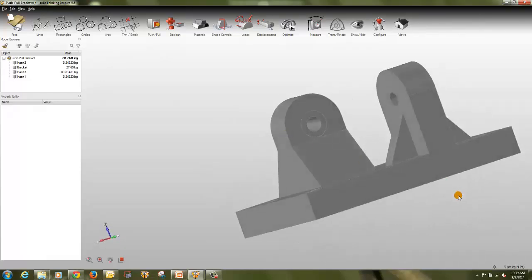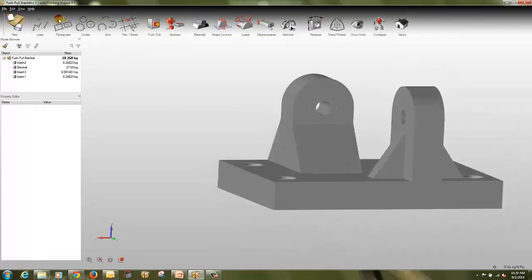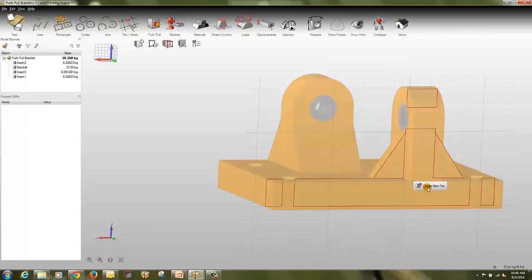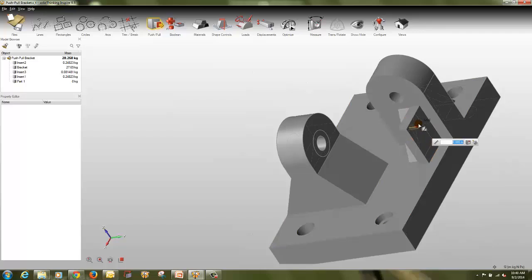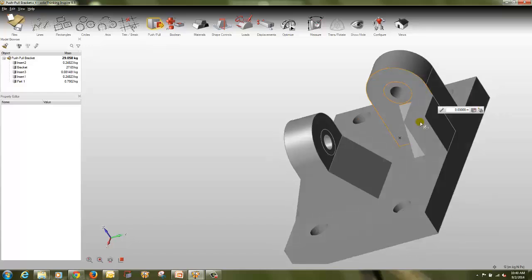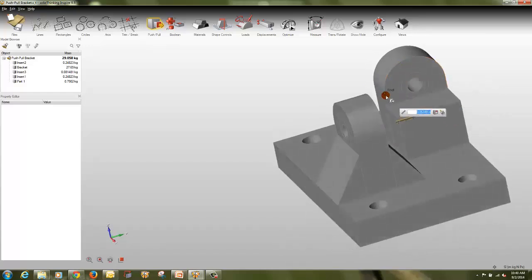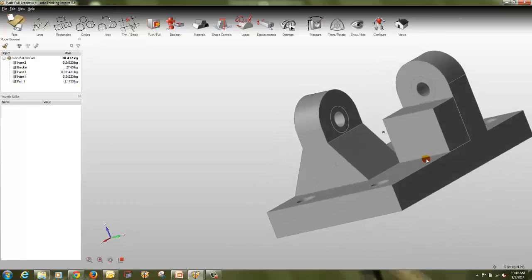Now if I want to add a surface on this, so how can I add a surface? So go to the sketch rectangle option, select the surface, create a new part. From this bottom to this I want to sketch a geometry. Then same push pull command. Similarly here also push pull command. So I have created a square bracket here.